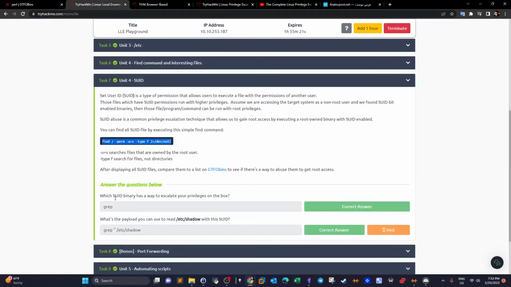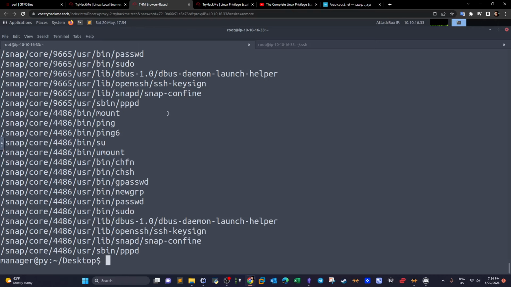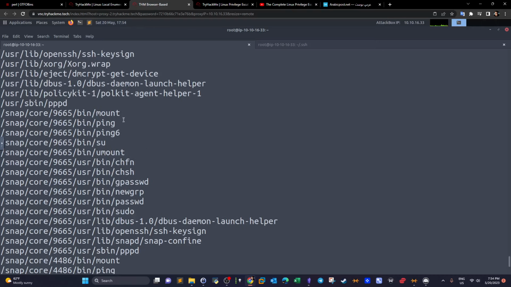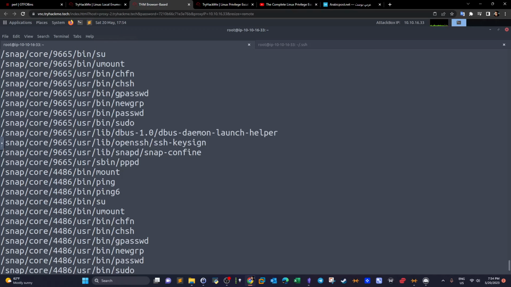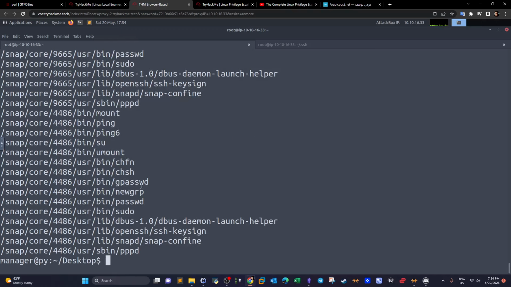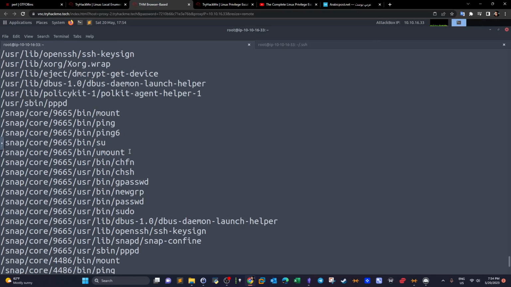The question here is, what's the binary that you can use to escalate the privileges on the box? All right, so it is actually grep. Where is grep? So grep doesn't exist.